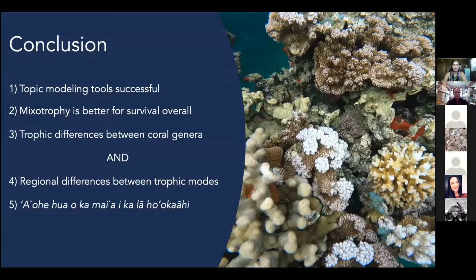And lastly, as the Prime Minister of Barbados, Mia Mottley, so eloquently put it at the UN Climate Change Conference last week, national solutions to global problems do not work. The task of learning trophic strategies of individual corals around the world is daunting at best. The only way to accomplish this goal is to engage local community members and stakeholders to learn this information. There's a Hawaiian 'olelo no'eau, or proverb, that goes, 'A'ohe hana nui ka alu'ia, which means when a task is done together, no task is too big.